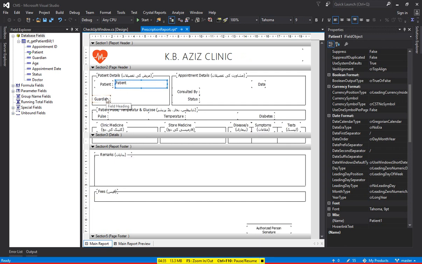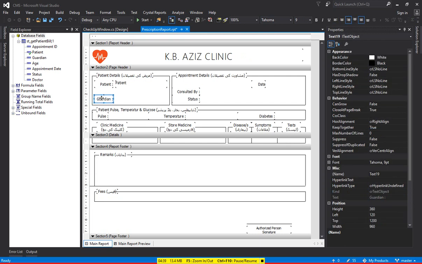Now it's fine. And then after patient you need to display the age of the patient. No need for guardian because that's my report. Guardian name is not required, but if you wish to, you can add it, then specify your age. So these are basically patient details, and right beside this I have written in Urdu language. If you want to put a language apart from English, you can specify that as well.